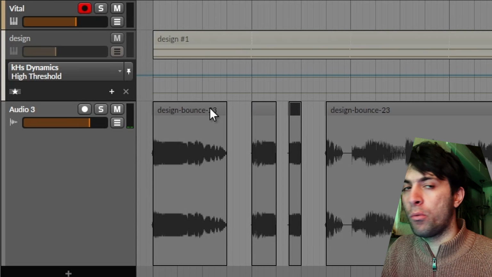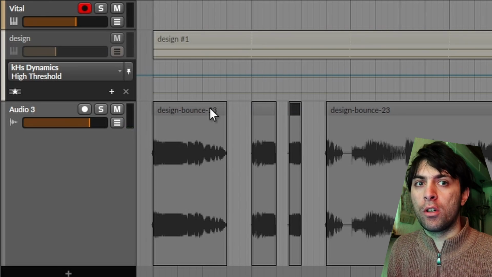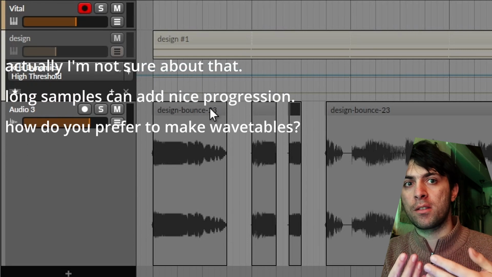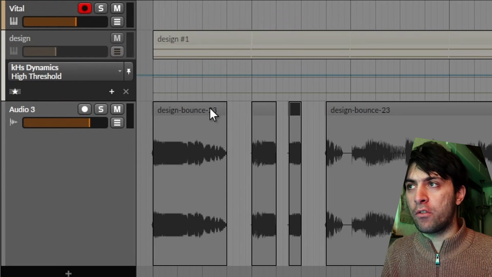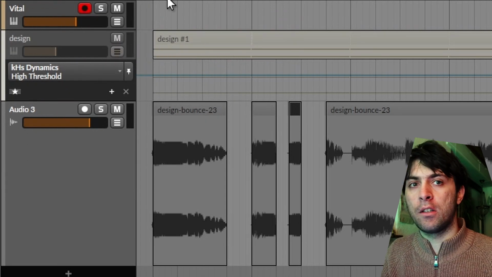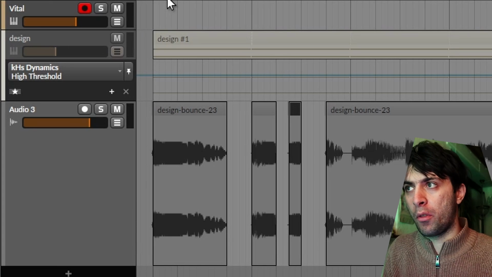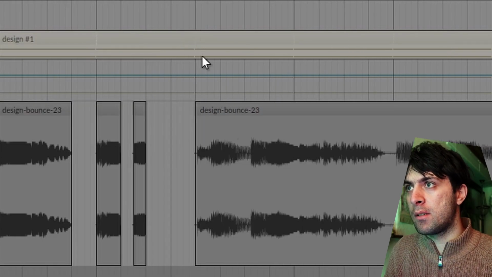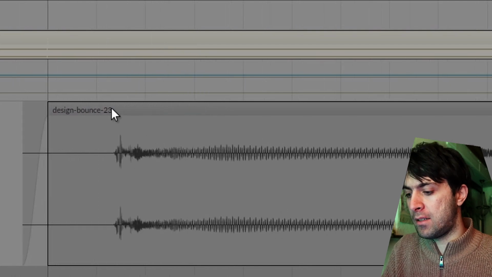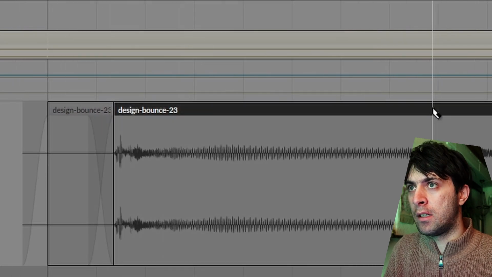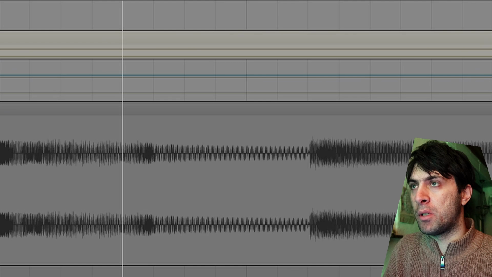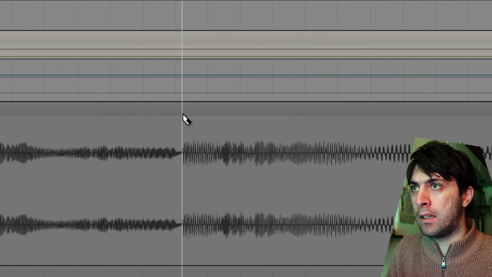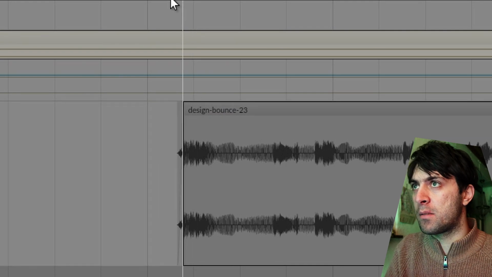Now when creating wavetables, usually it's better to go for the shorter samples, because then you will get more nuances between the individual wavetables, while the longer ones will create a more sophisticated modulation with a lot of twists in it. Now this one is interesting because of the ploppiness that it has in the beginning. I just like this part. Oh, I like this bounciness. And I like the arpeggiatorness of this part here.